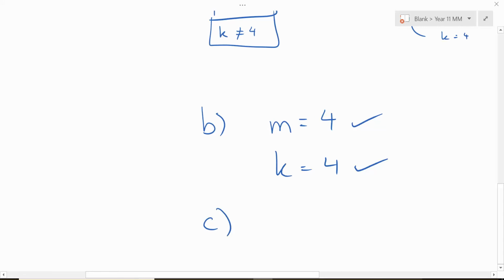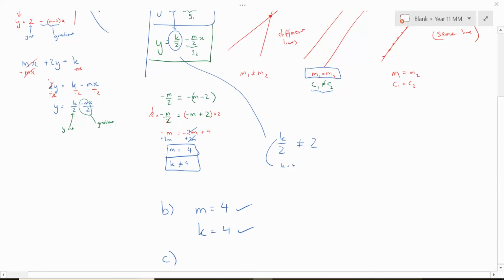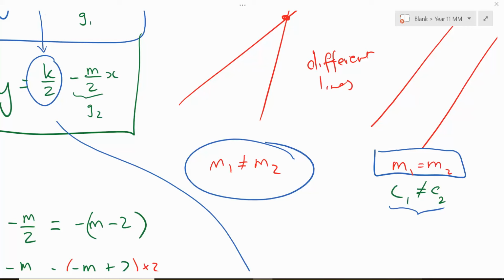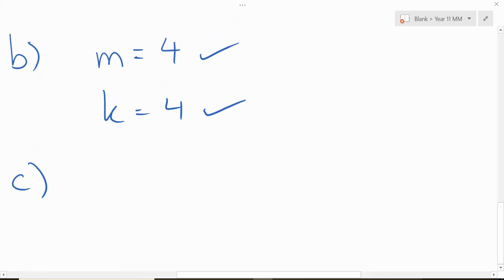Whereas unique solution, what do you have to make sure to have a unique solution? Y-intercept doesn't matter. What's the most important part here? Gradient needs to not be the same. That's the only thing. Yeah, because you can have 3x and 2x. Doesn't matter if they both cross the same point for the y-axis intercept. The only part that you got to make sure is the gradients are different. Because if they have different gradients, they're not parallel. If they're not parallel, for sure they're going to cross each other. They're going to intersect. That's the only point that you want. For one unique solution, the only way for two lines to cross is you have different gradients. That's all that matters. Doesn't matter about the y-intercept. Okay? So in this case here, as long as m doesn't equal 4, we're good.